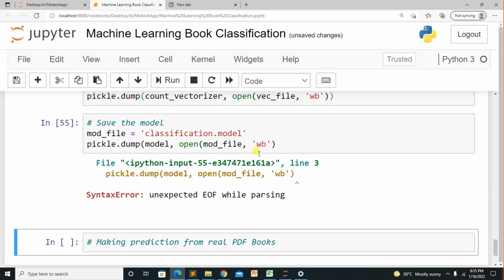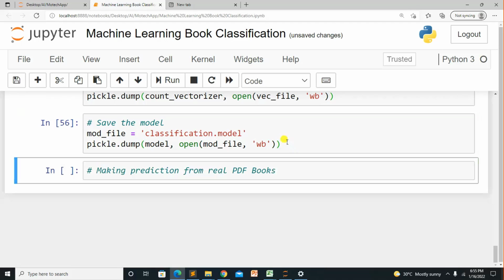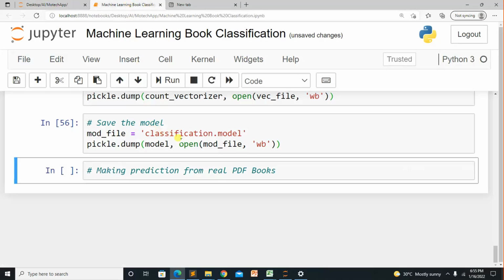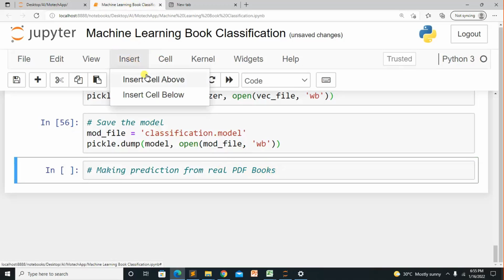Yes, sure, perfect. Let me try to run the cell once again. All right, we have successfully dumped the model to the disk by using pickle.